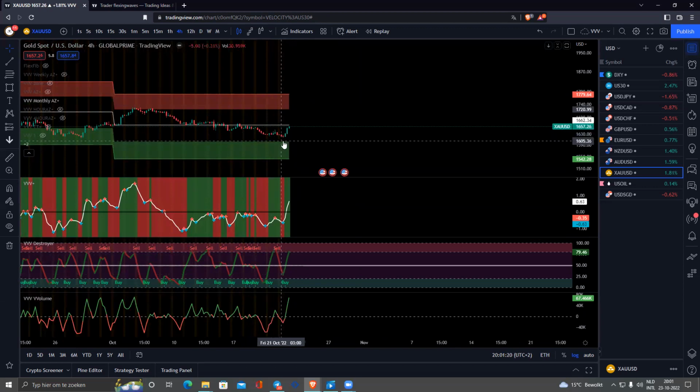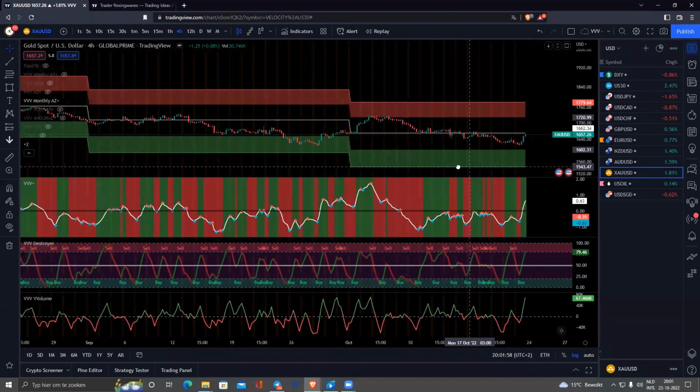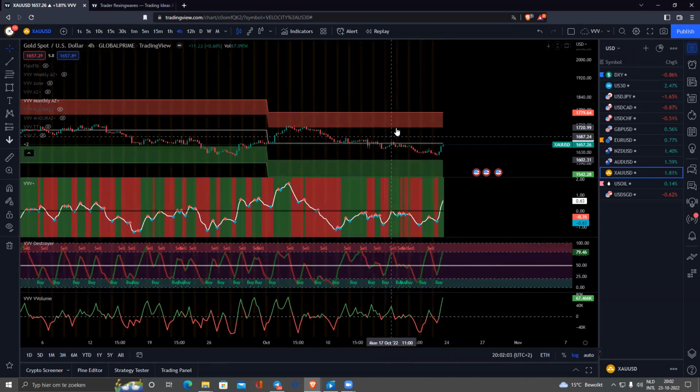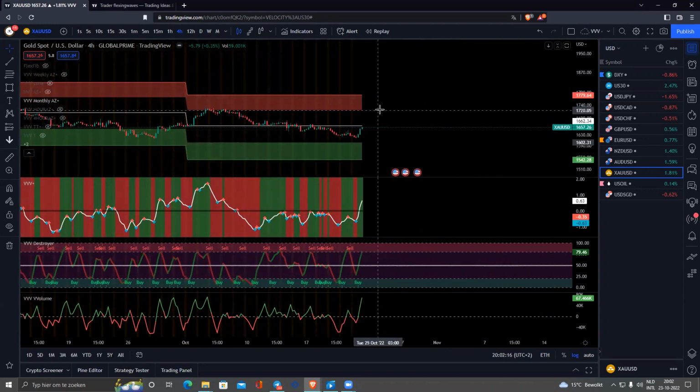Yes, we broke that. There was also divergence in this small structure, and you see here also possible divergence, but it's the same as we saw with the Australian dollar. If the price next week is able to go up, which is now likely to happen, then there will be no divergence anymore if this point breaks. The highest point was about 88.63. So if this goes above 88.63, there is no divergence anymore, because then we will see a convergence.